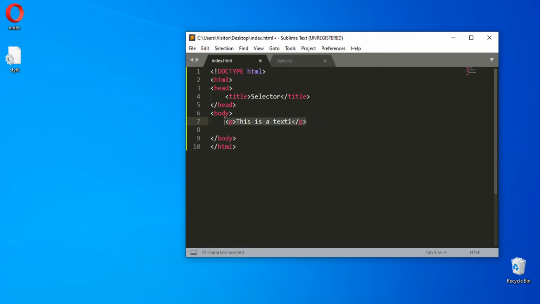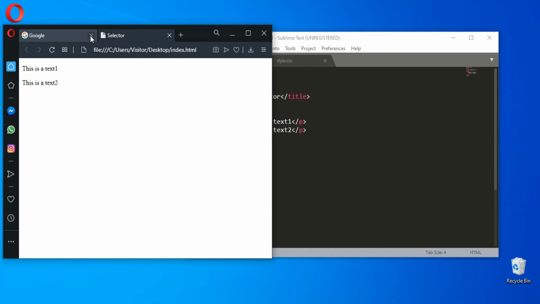And if you create another text, this will be a text too. And if you open this in the browser, for example in Opera, here it will be.